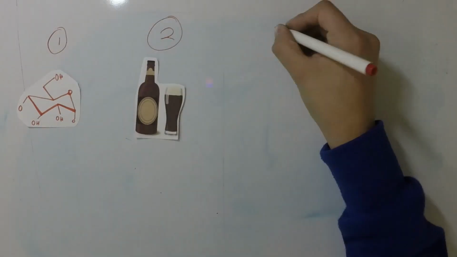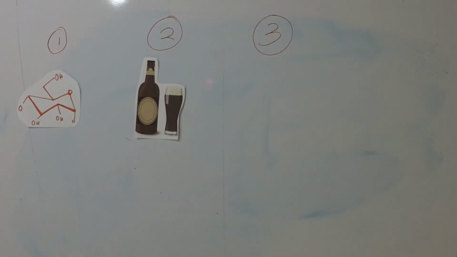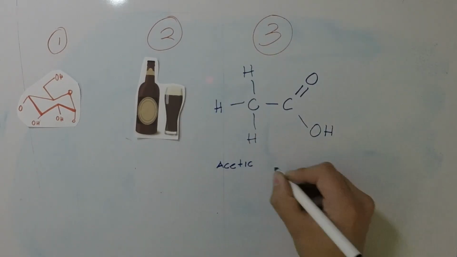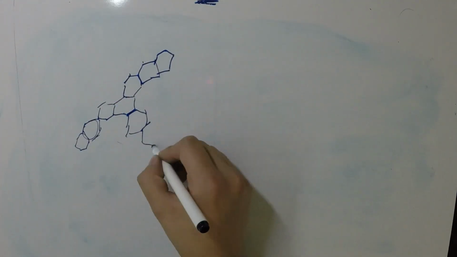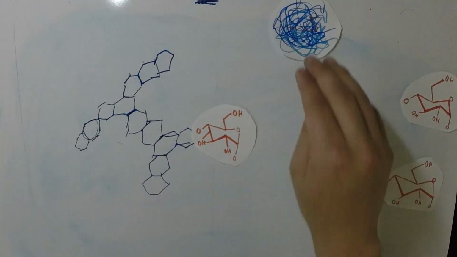The process consists of three main parts: saccharification, alcoholic fermentation, and acetic acid fermentation. Each one is essential for the production of vinegar. In the saccharification process, the starch, which is a polysaccharide, is broken down into small sugar units that can be fermented. This process is carried out with the help of some enzymes of microorganisms like Aspergillus oryzae.